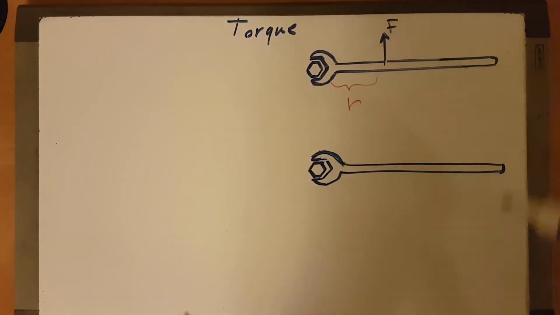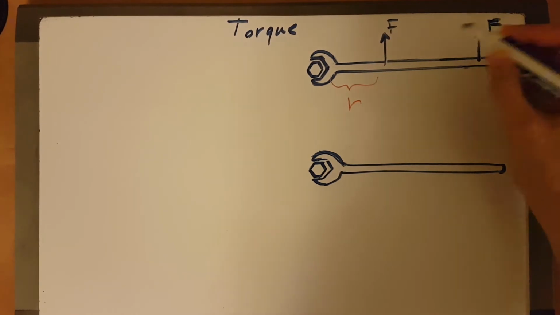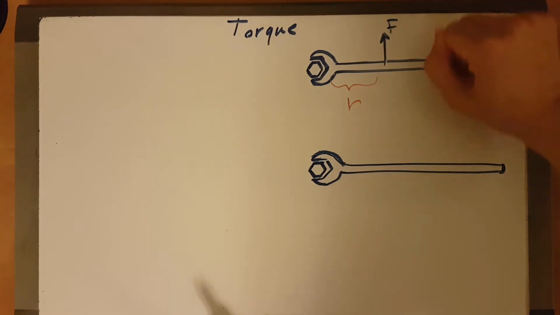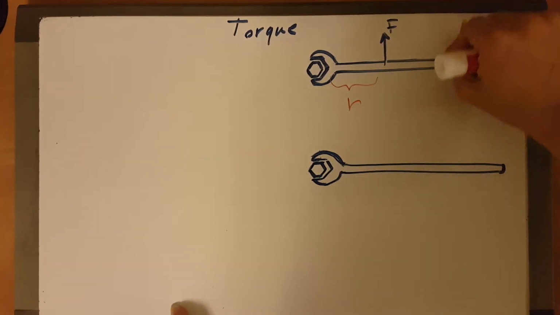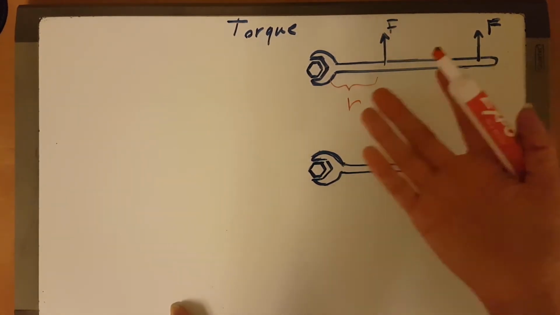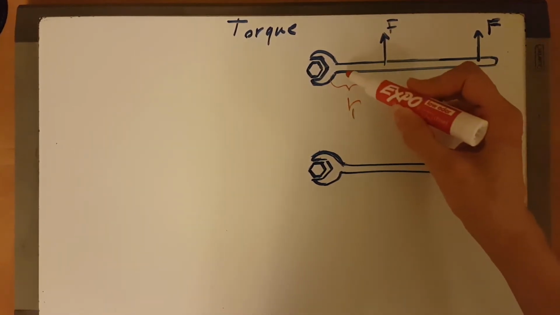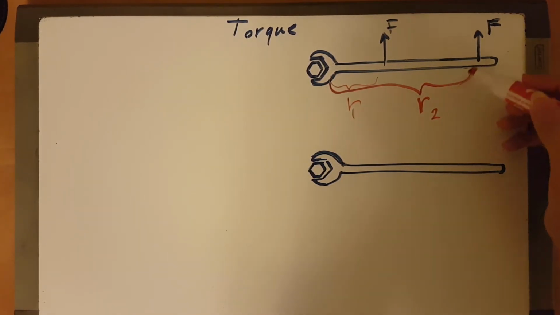The main point is that now if I apply my force here, so if this is the same force but is applied this way, if I grab it and try to rotate it this way, it is much better torque, much easier to rotate it, right? So better torque is given when I am further from the pivot point. If you imagine using a wrench, you can realize that. And I call this R1, and from here to here R2. Of course R2 is bigger, so I have a better torque.